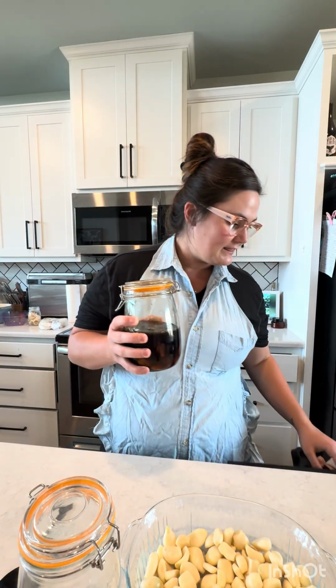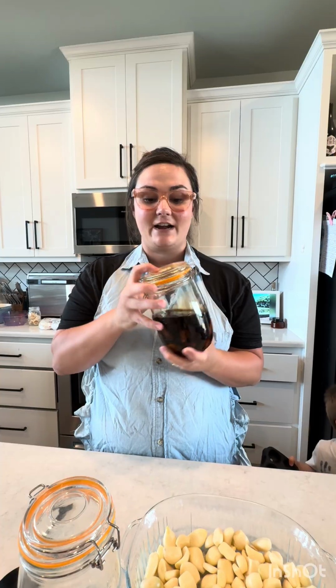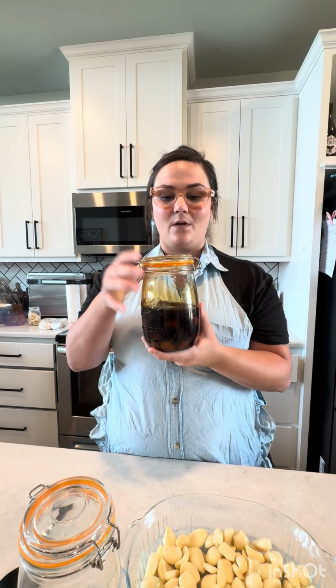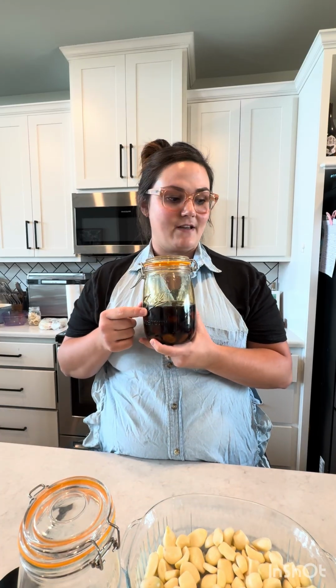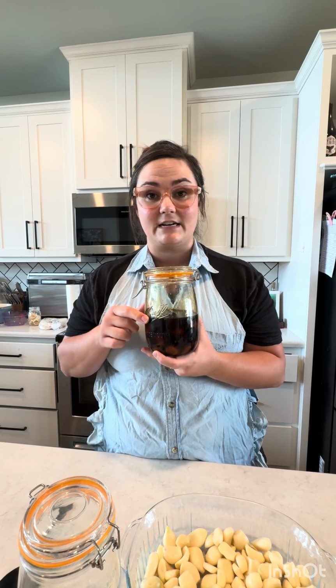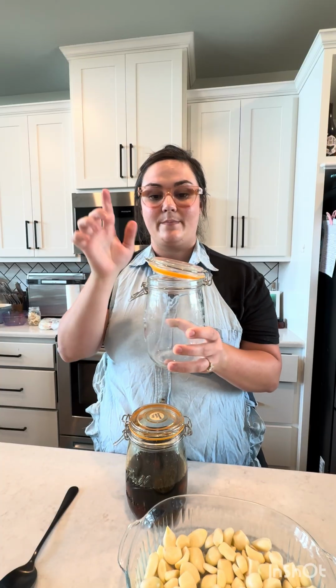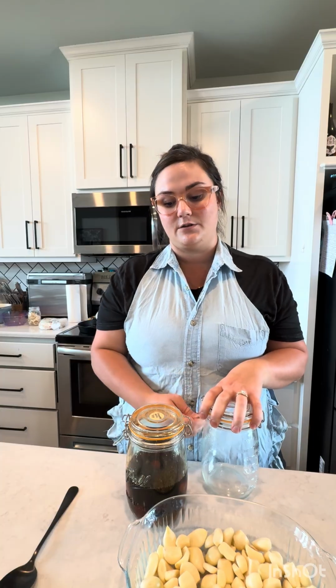This is my jar that I made last year. I actually made it on October 9th of 2024, so this is almost a full year old, and I still have plenty of it left. I just grabbed the 6 pack of these Ball jars off of Amazon. They're glass. I love the flip top on them. It has a really good seal. You don't have to use this kind of jar. This is just what I have preferred to use whenever I've made other batches.